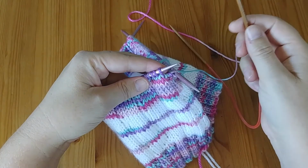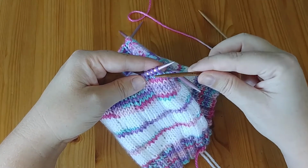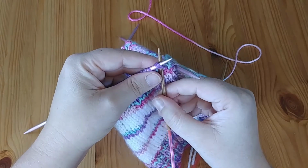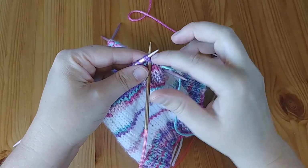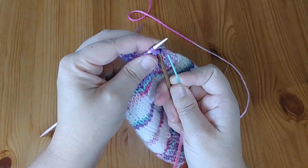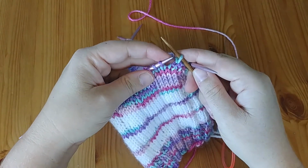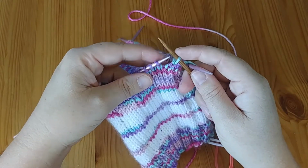We're going to knit 2 together, our first stitch of each of the patterns. So we're knitting 2 together. So we're going to insert our needle here knitwise because we're going to knit it, but we're going to insert it into the second stitch and the first stitch here so we can do our knit 2 together. So we're going to knit the 2 together, so yarn over and then draw back through. Now 2 stitches have come off of our left hand needle, and that's exactly what we're looking for.